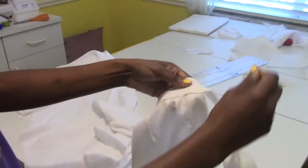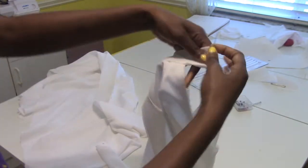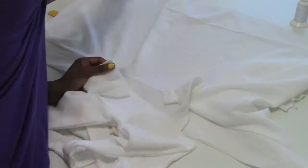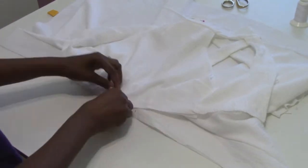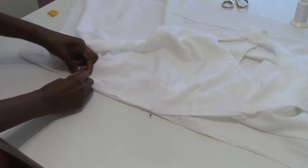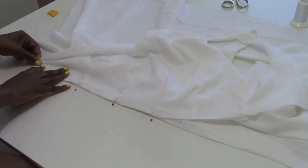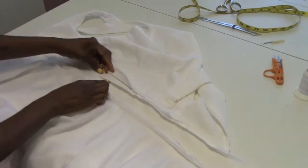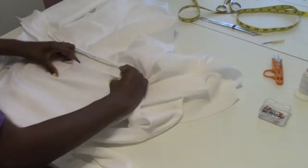I did an invisible stitch by hand to keep that in place so you would not see a seam line on the outside. Then take the top with right sides together, match the bottom of the top to the top of the waistband, and pin it together. Leave the opening in the middle open — about three inches on each side — for the little cutout. Sew the sides down but leave that middle part open, then fold the edge over about a half inch and pin and sew it down.